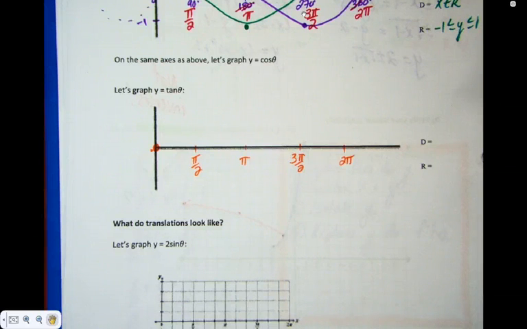And I love all the confused looks because you should have got an error. Did you get an error? Yeah, okay. What an error means in this case is the number is undefined. And what does it mean when a number is undefined? Well, it means that the graph doesn't exist at that number.